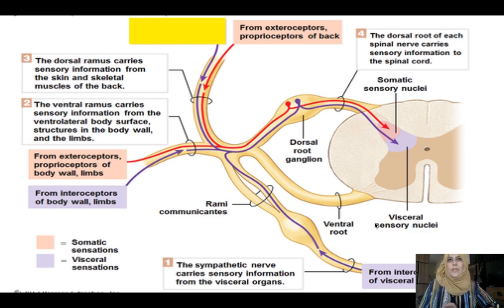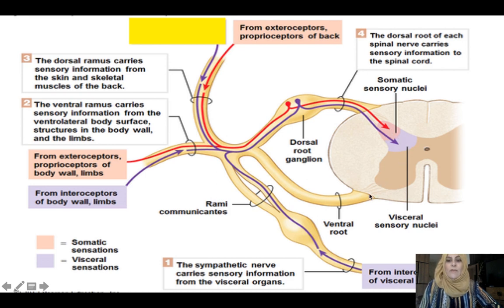Before we go into the autonomic nervous system, where does it come out from in the body? Let me go back to a topic. This is the spinal segment, we call this a segment through the spinal cord. We all know that it has the gray matter and the white matter. In the gray matter, we have the ventral horn, which is here, the motor part, while this is the dorsal horn, which is the sensory part.